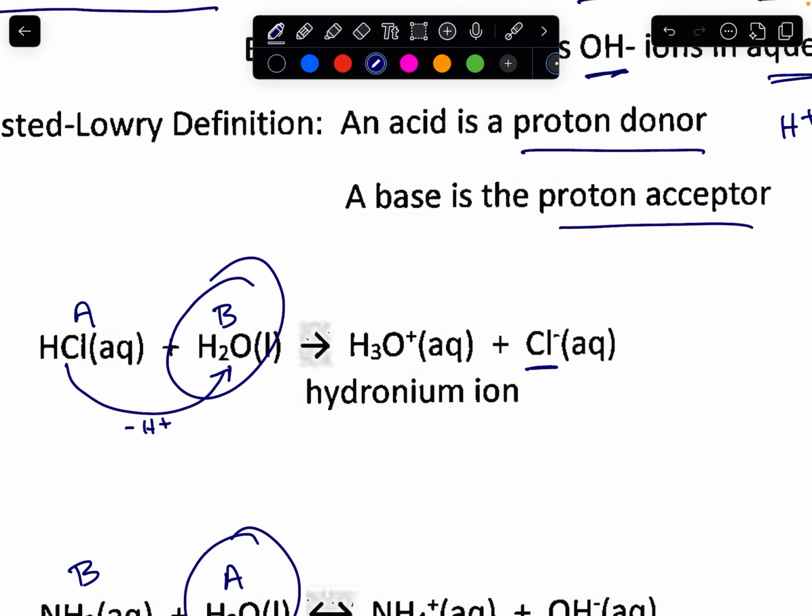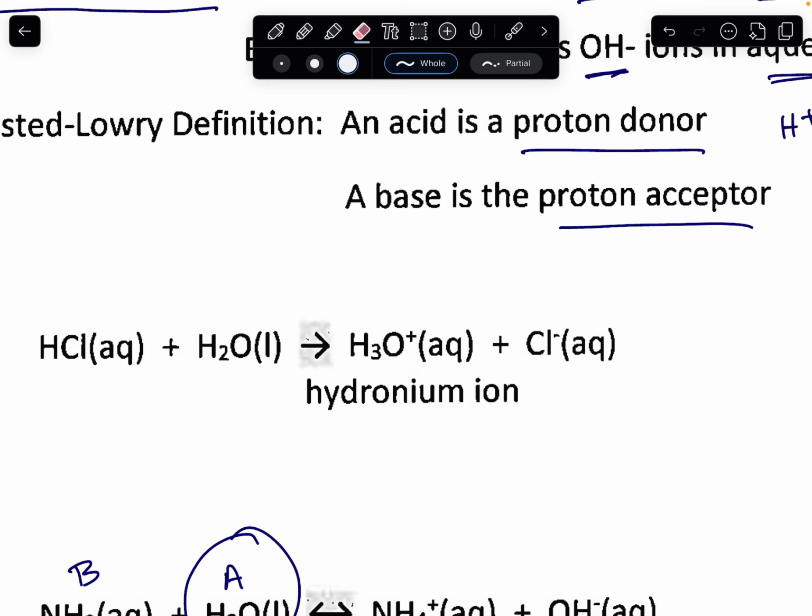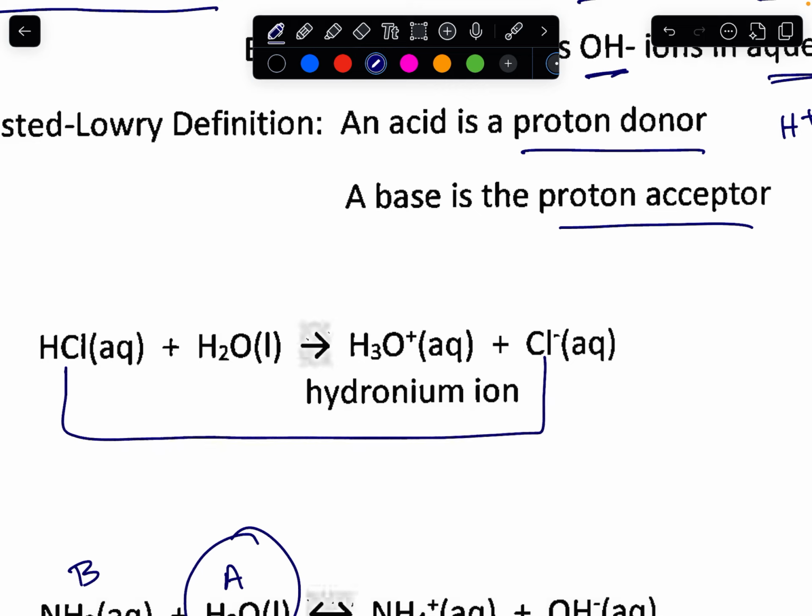So if I come back up here to our reactions, let me clear some stuff out. I'm starting off, I've got HCl. What I'm going to do is first pair that up with the thing on the product side that looks the most like that. So HCl looks to me most like Cl minus, so I'd say they're an acid-base pair. H2O and H3O plus look pretty similar as well. We already said this was my acid, this was my base. My acid, when it loses a proton, becomes the conjugate base. Whatever's left behind is the conjugate base.